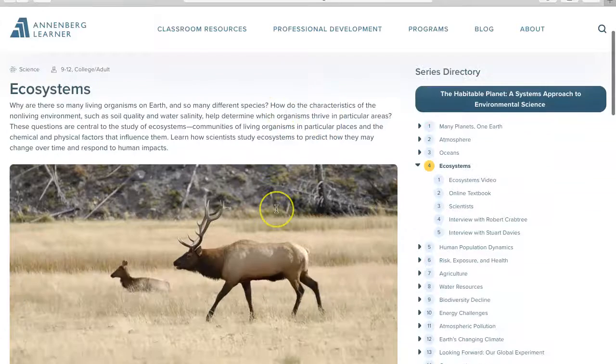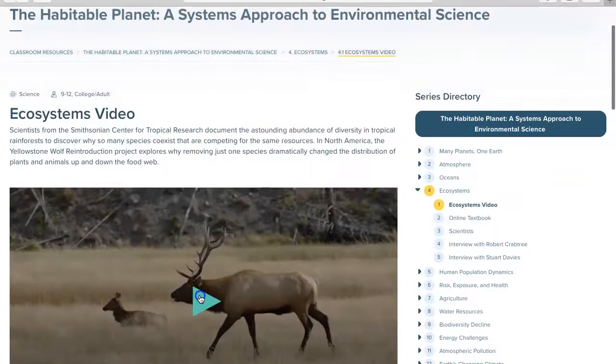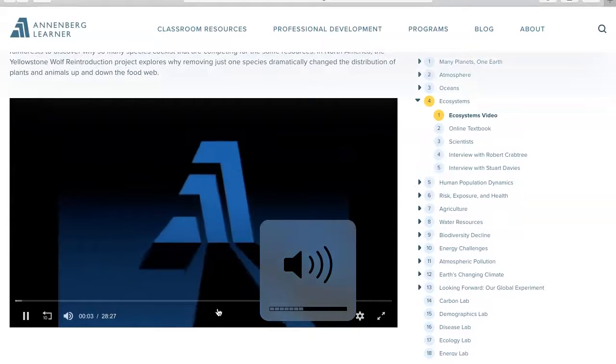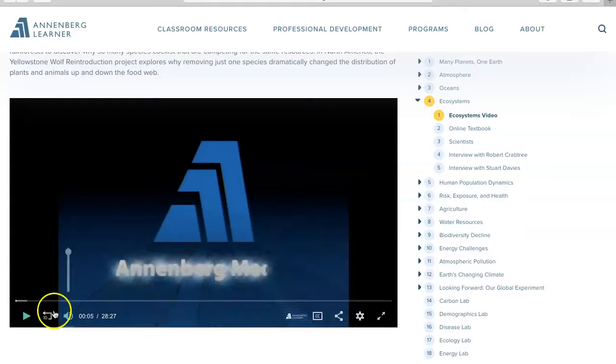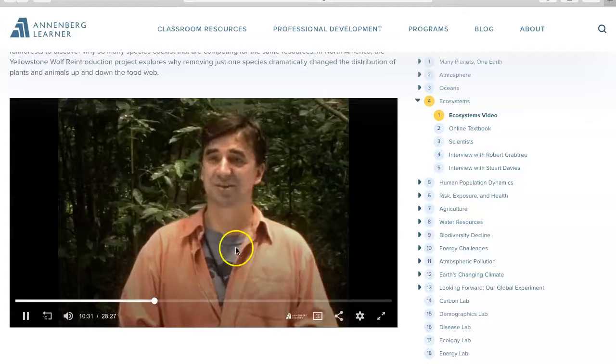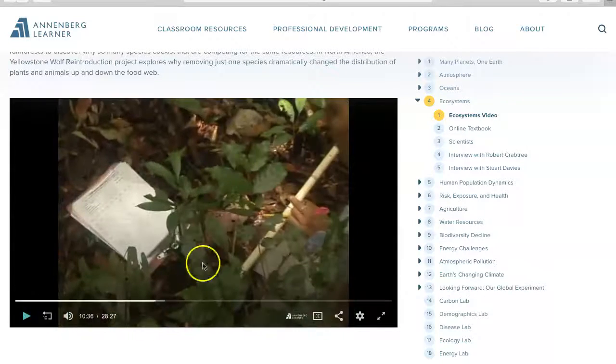So we go to the ecosystem and we go to watch the video. And then when you watch the video, let's say you have trouble understanding this tree, okay? You have trouble understanding why the rare species survive. You go back to this video and watch again. You can watch this over and over again. This is the fastest way to get your lesson done.